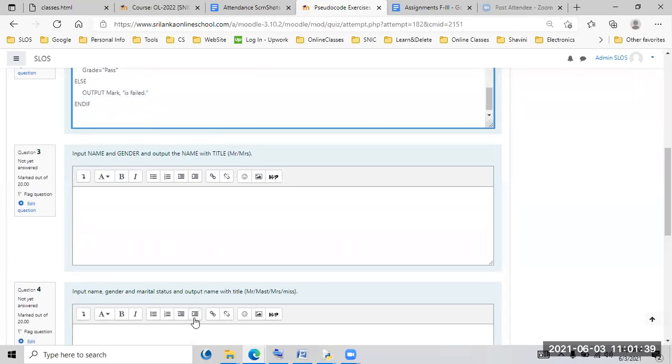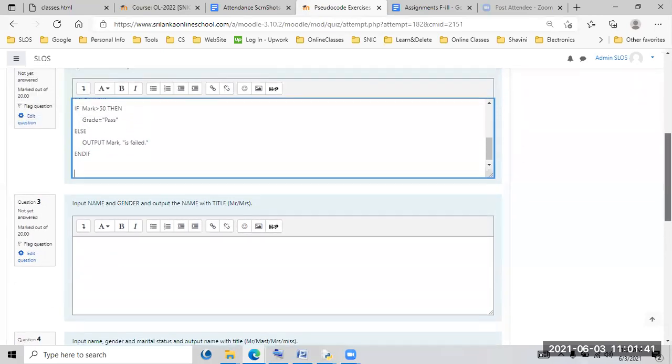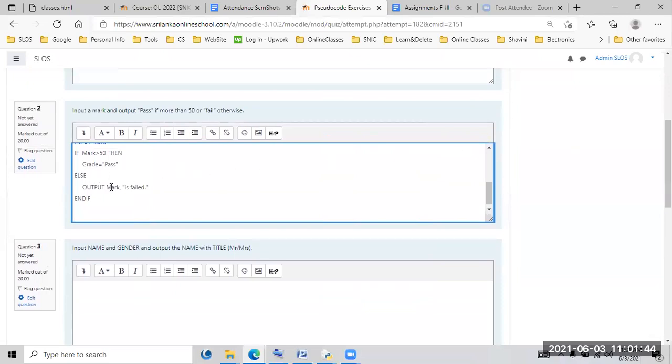So we can, instead of writing output, write grade. There is an output later. And grade equals fail. Finally, you output grade. That is an appropriate thing you can do. So instead of output, you put grade over there and just write pass.